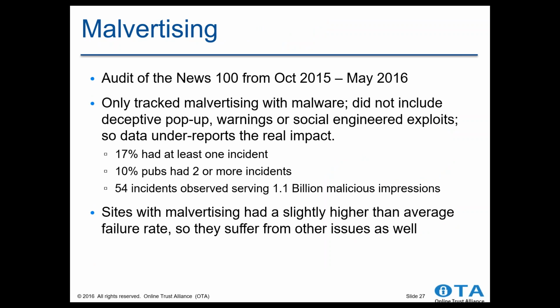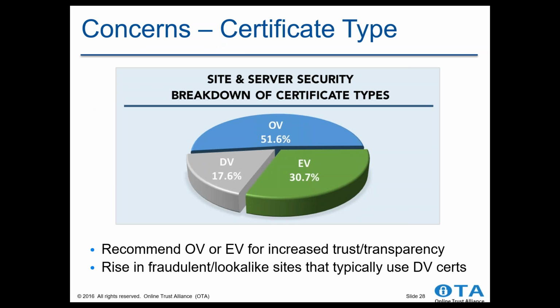So major concern here, we see this as a growing threat vector, and one that really requires more attention of any site that's relying on third-party content or advertising. And there was a correlation, again, that sites that had malvertising had a higher overall failure rate. So some key areas to be concerned about.